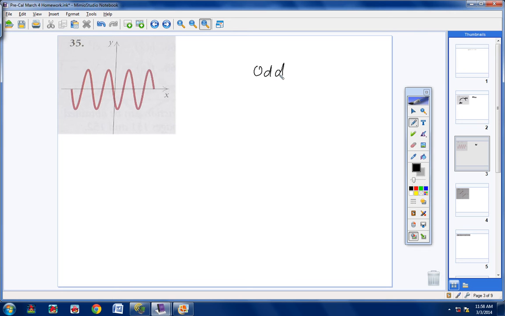Another way to know this is if you were to fold this on the y-axis, and then after you've done that, you'd have half a sheet of paper right here, and then take that and fold it on the x-axis. The graph up here would fall right on top of the graph down here. It would be a mirror image. And if you don't believe that, go ahead and draw it on a sheet of paper and try it, and you will see that is true.